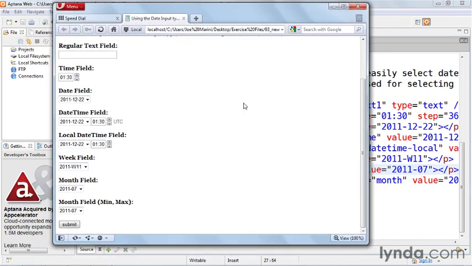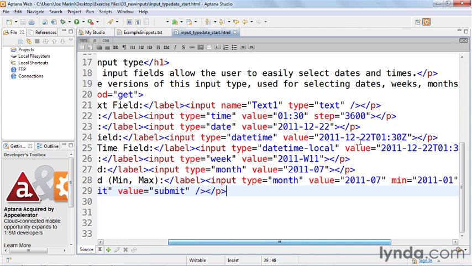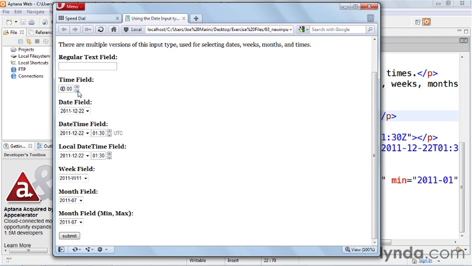So you can see that Opera has provided some nice UI controls for selecting information. So for example, I can put the cursor here in the hour section, and when I'm doing my step, you can see it's stepping up by an hour each time. Now, the default is 60 seconds, but you can see that in my code, I've set the step to 3600 because 60 seconds times 60 in a minute is going to give me the number of seconds in an hour, which is 3600. So that's stepping up by an hour each time. Let's go back to Opera. So you can see it's stepping up and down by an hour.